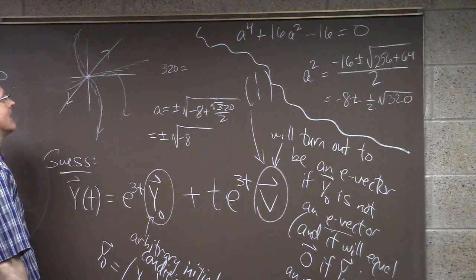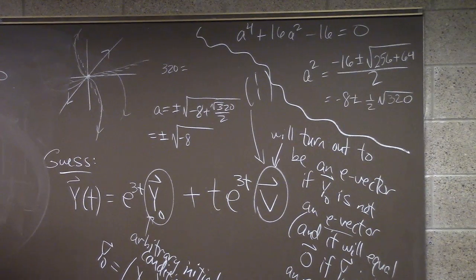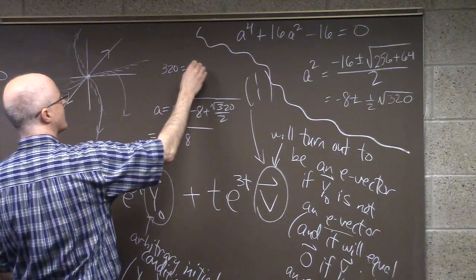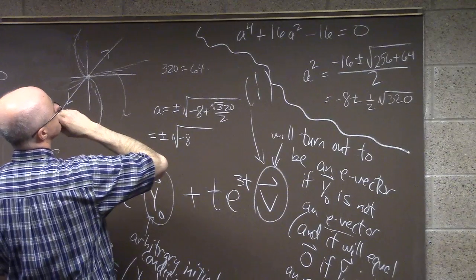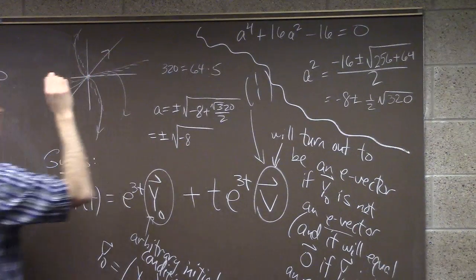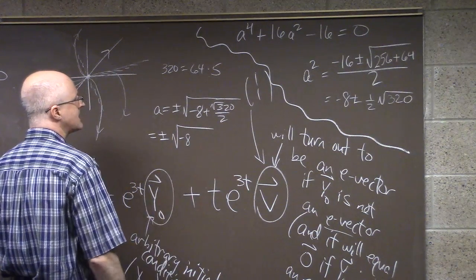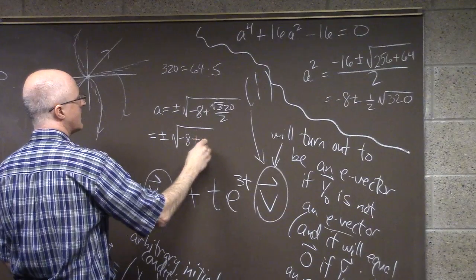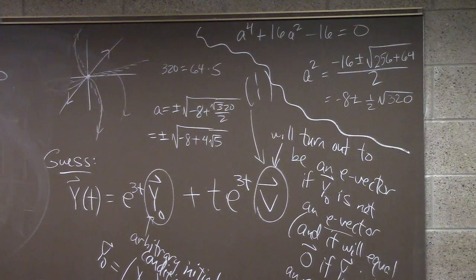What is 80 times 4, which is the same as 16 times 20? We thought it was 64 times something, I think here. 64 times 4, no, 5. Is that right? Yep. 64 times 5, 64 is a perfect square. Square root is 8. 8 divided by 2 is 4. Looks like, if I haven't made a mistake, that we get that. Does that look good?